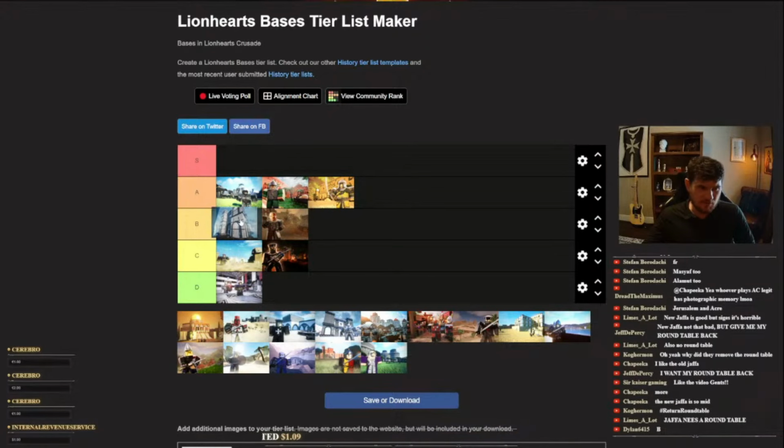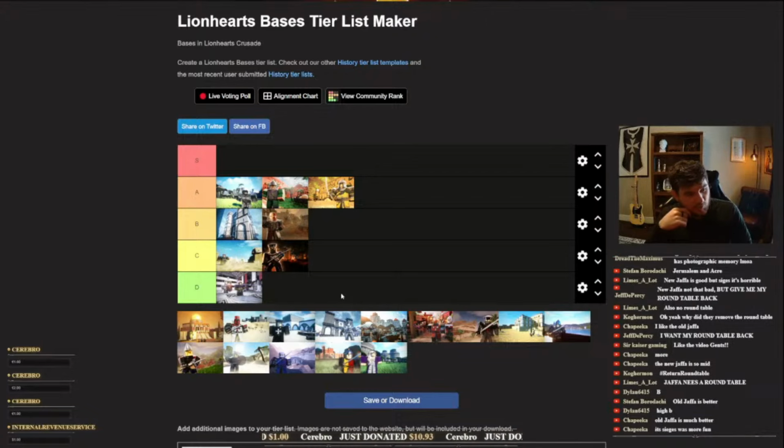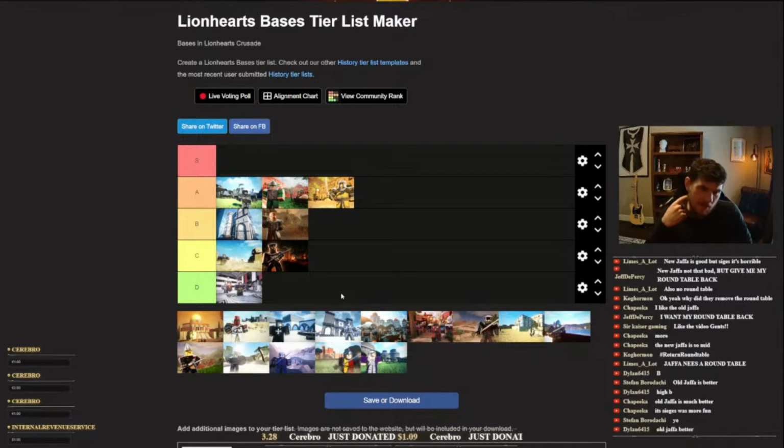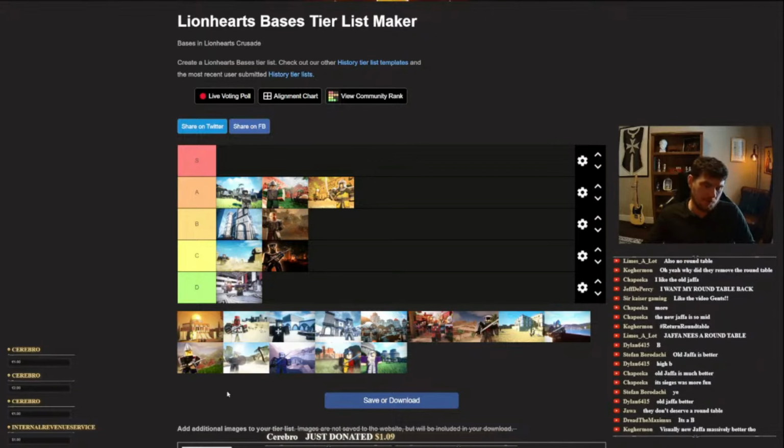I think high B for now, because I do think it lacks a little bit of that detail inside areas like the keep. People are saying the round table. Yeah, I do think it's better than the old Jaffa, honestly. But B tier makes sense.